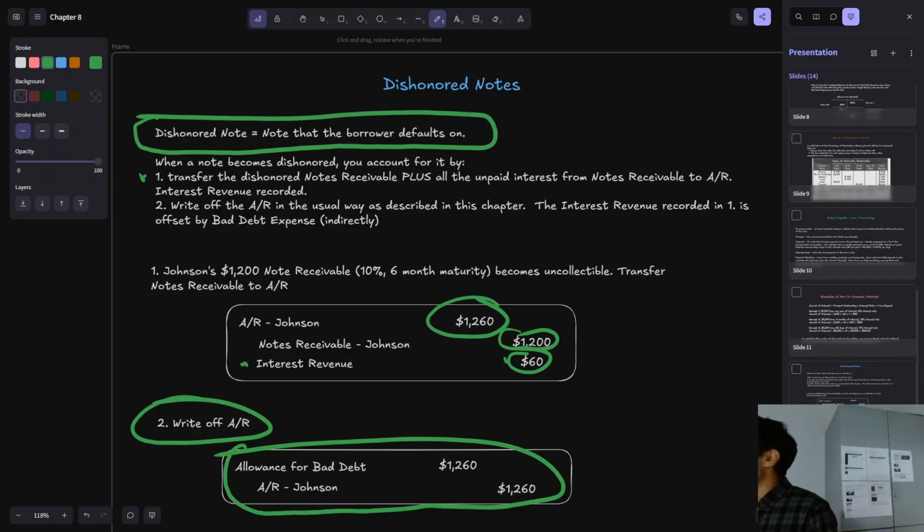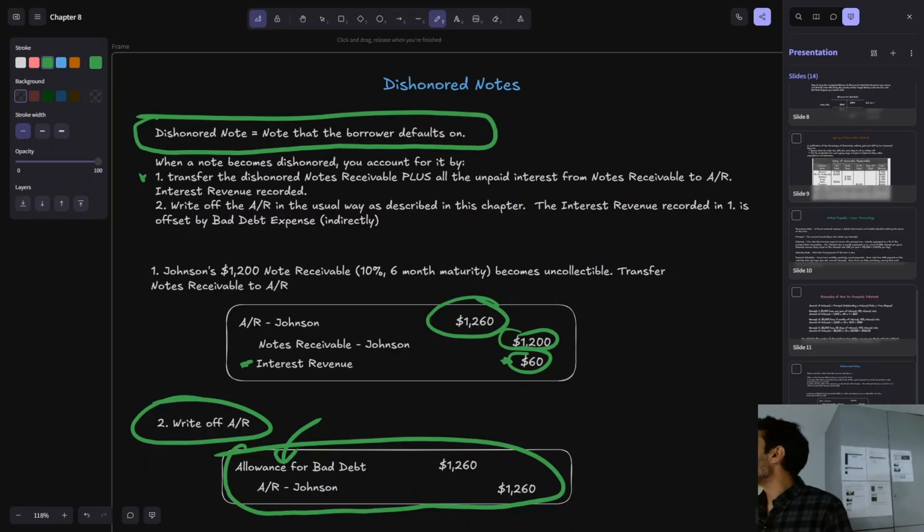Now why does this work? Well, this interest revenue is going to be offset theoretically by some bad debt expense. Because remember, this allowance for bad debt is created through taking an expense. So yes, it's weird, but it should eventually get netted out by bad debt expense. I think it is quite a circuitous way of dealing with this, but it does work out, and I think it's good for you to think about how, though you're going to show this interest revenue, it's going to get offset at a different adjusting entry for this bad debt expense. It does net it out.